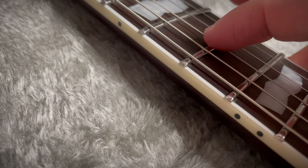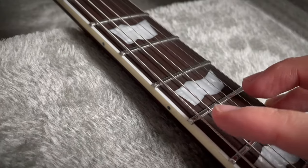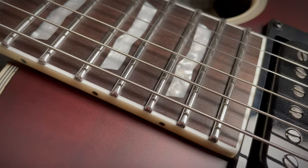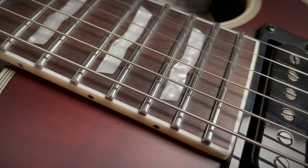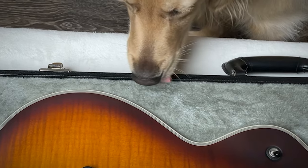Now the shapes aren't exactly what you'd find in an E2 or an Ibanez Prestige. They don't have the super round ball ends, but these edges are very smooth and they're super reflective. You can see my face on all the fret ends. Dang man, this is super cool. Yeah, I think Pringle likes it.